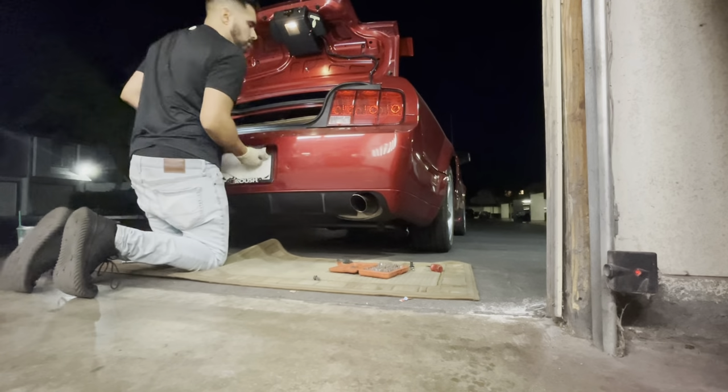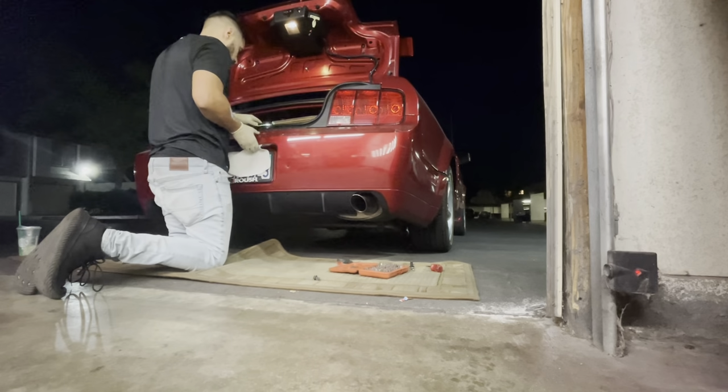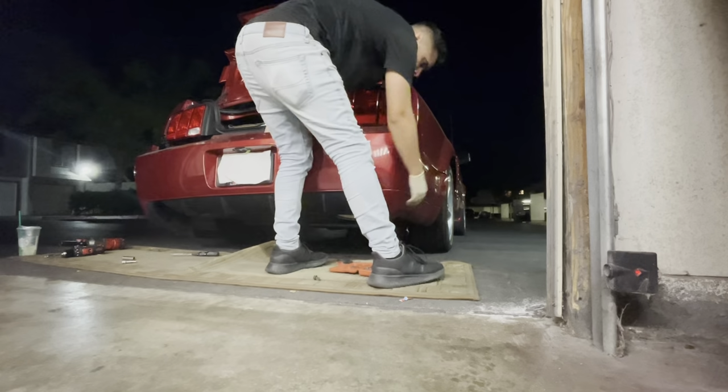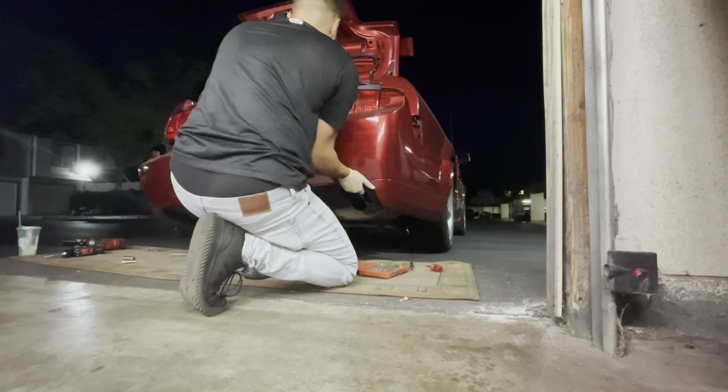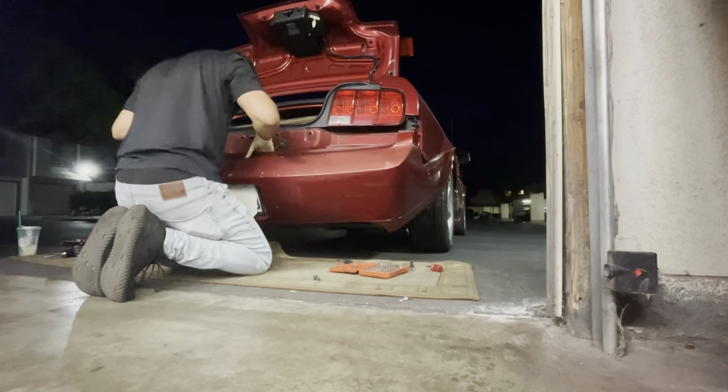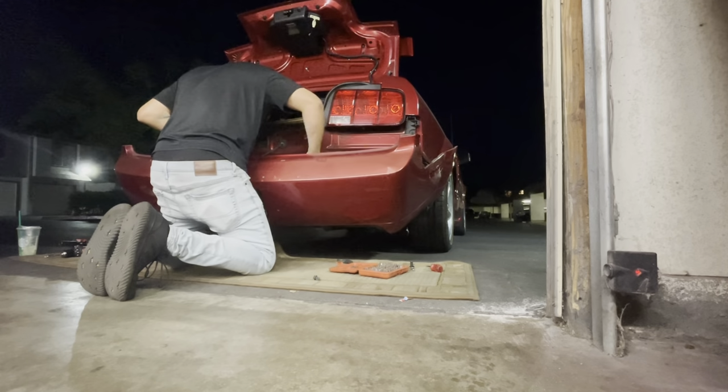So once you remove those four nuts, you should be able to remove the bumper cover. It did take a little bit of force, just a little bit of persuasion, and I was able to remove the bumper cover. Now, those clips are actually pretty strong, so it did take a little bit of oomph to get the bumper cover off, but eventually I did.